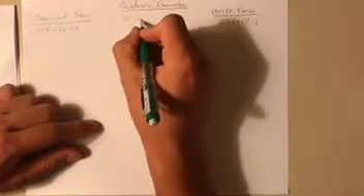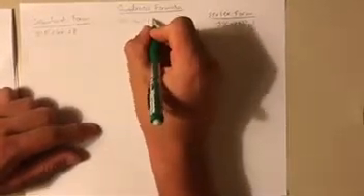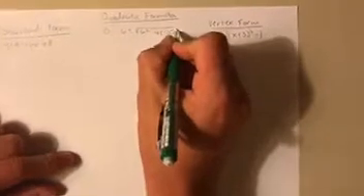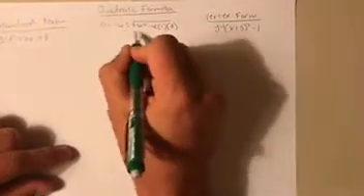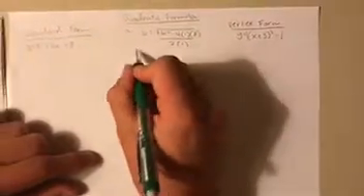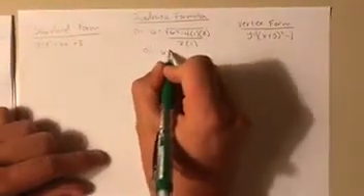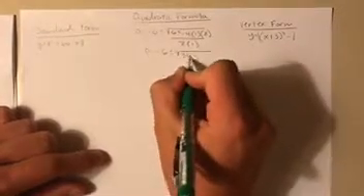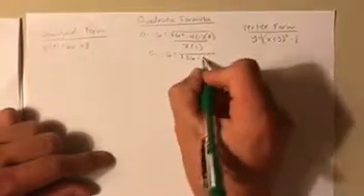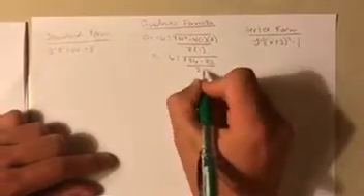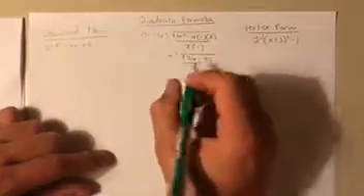So the first step in finding a quadratic formula is plugging in the equation. So our equation in standard form was y equals x squared plus 6x plus 8. So what we did first is we did the opposite of b, which is negative 6, plus or minus the square root of 6 squared minus 4 times 1 times 8, over 2 times 1.